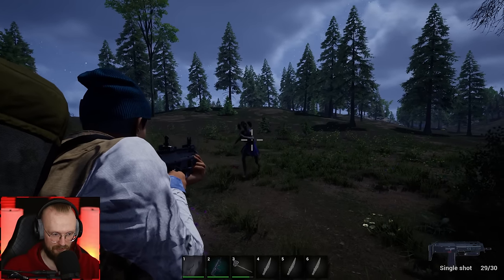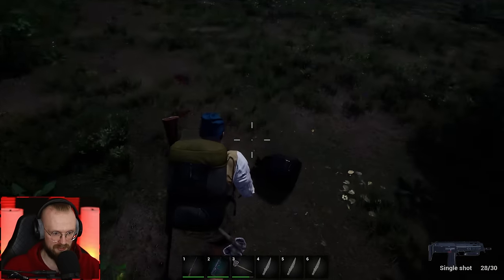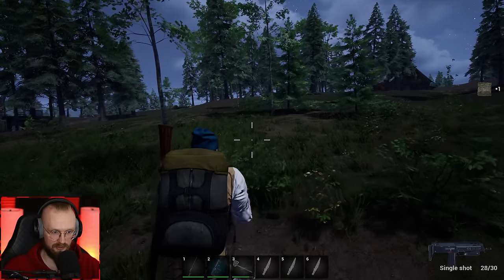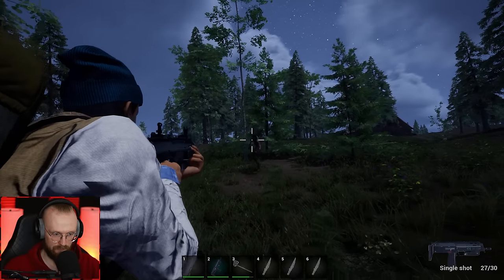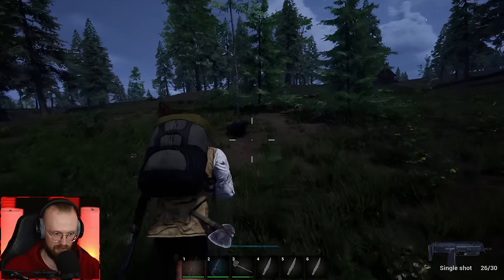Okay, the zombie just survived. There we go. We got it. It exploded. Plus, we made some noise and other zombies started chasing us. Hello, sir. Okay, still alive. There we go. Now the zombie's dead.